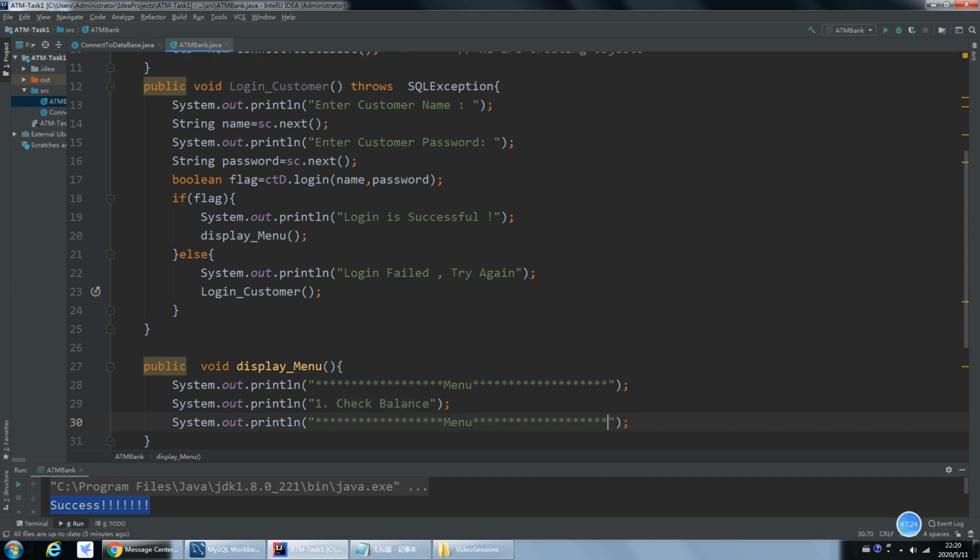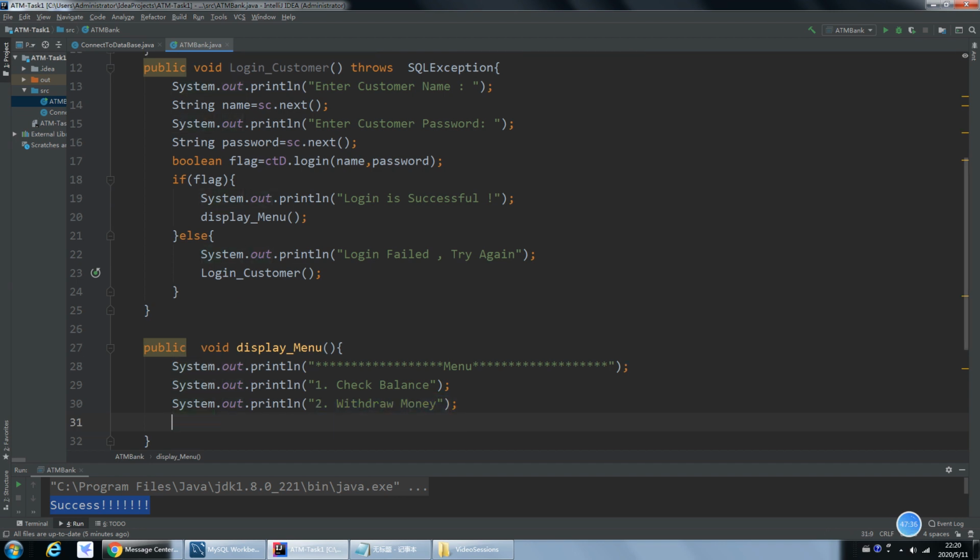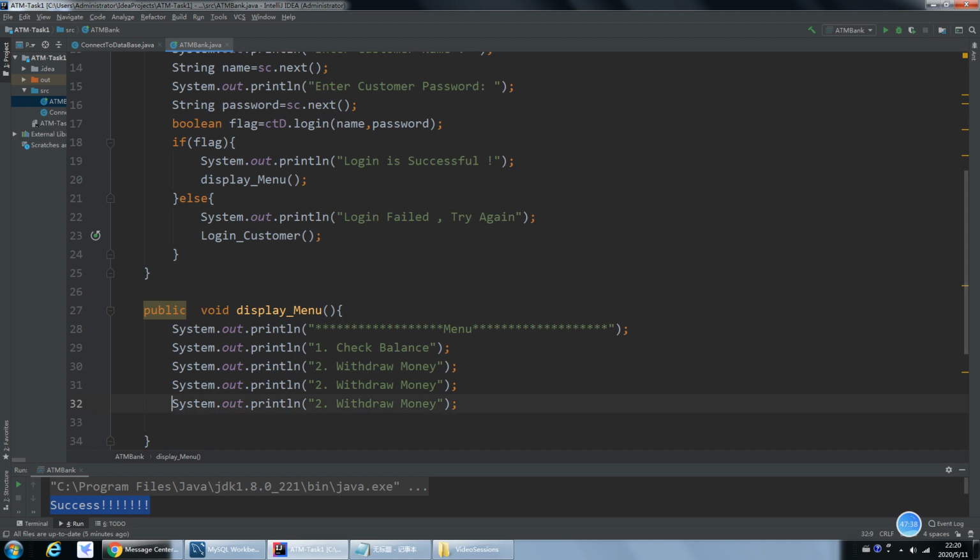Then let's put another one. The second is withdraw money. Great. Let's copy this and paste it below again, and let's modify this to 3 and this to 4. Here I'm going to say deposit money, and here I'm going to say log out.